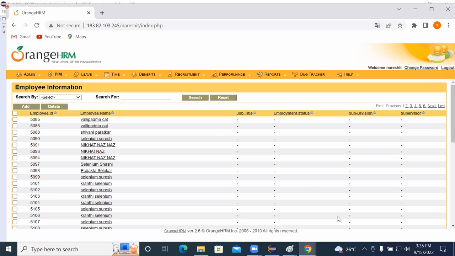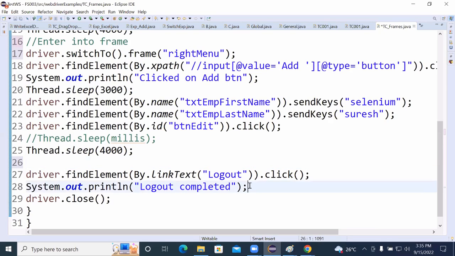Previously we already wrote the code to enter into the frame. So now we need to take care of exiting from the frame, once it has been done with the save.